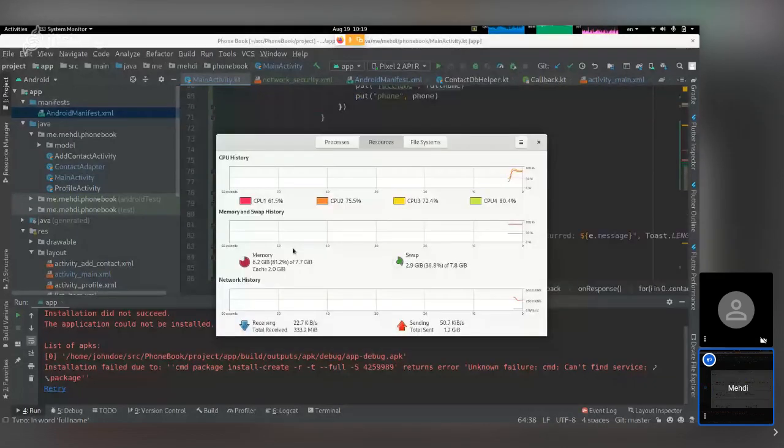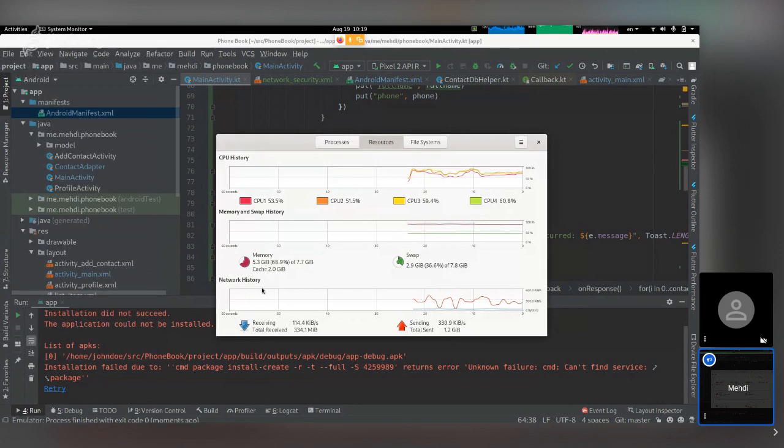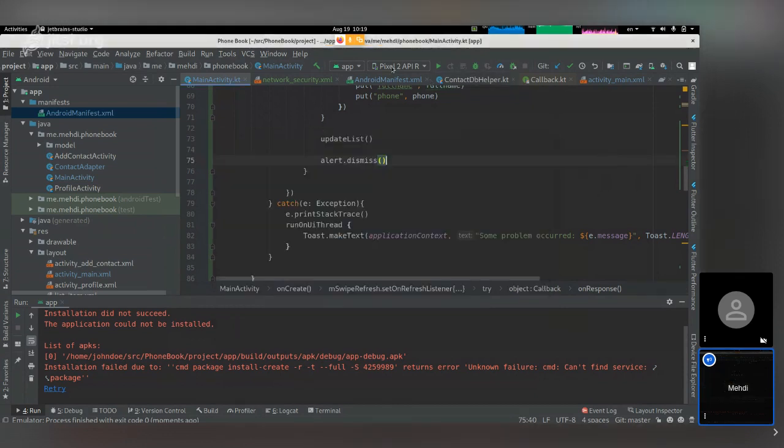I have some free memory, but I don't know why the system is unresponsive. Let's close the emulator. Run it again. Let's check if the settings are correct on the emulator. Probably there's something that we can improve about that.